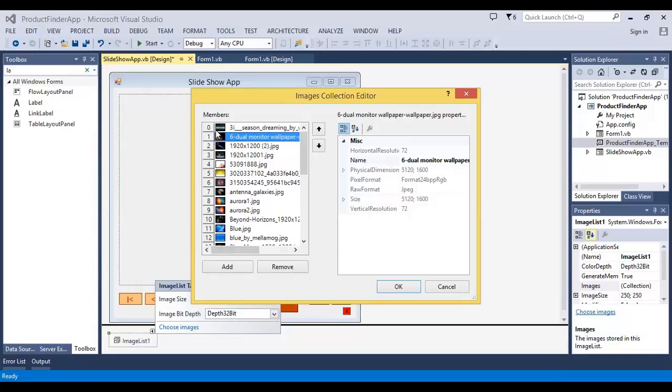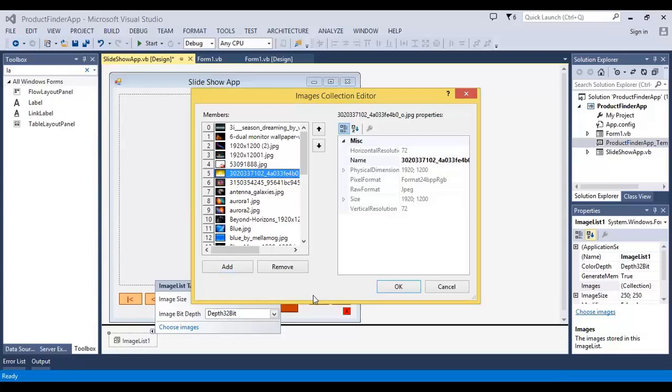If we want to display the first image, we just say ImageList1.Images, and then in brackets we put 0, right? So it will display the first image. If we want to display the fifth image, we say ImageList1.Images(5). So it will display this particular image and so on. It's the same way we worked with ListBox.Items, where we put the index in brackets, and it goes into the list box and fetches that particular item that has that index.